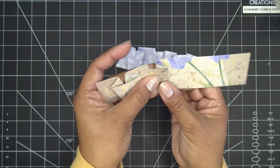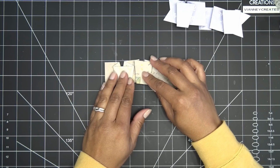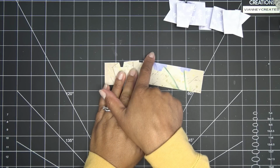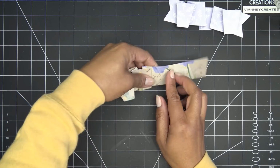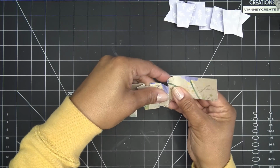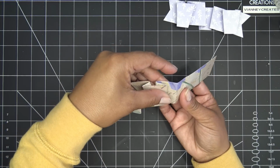Now I have this in my hand. But what you really want to do is make it as long as the project you want, right? 1, 2, 3, 4. Ooh, this is already 4 inches. I'm going to cut a little bit off of there, but 1, 2, 3, 4. Maybe we'll try to go for like 5-inch square. I don't know. Not square, but see my ruffle starting to do something funny there. I don't want that.